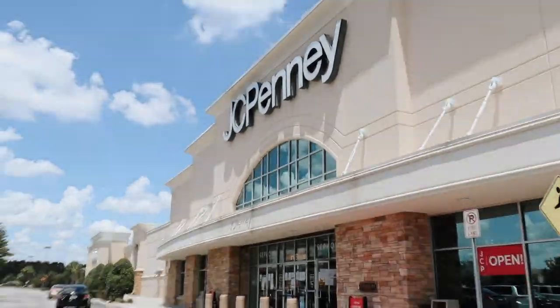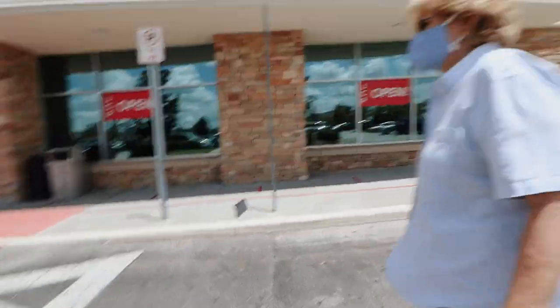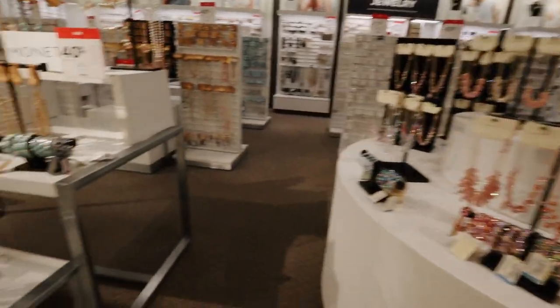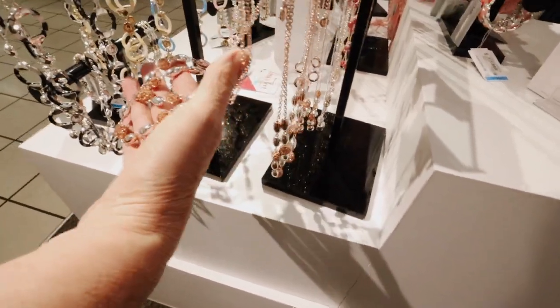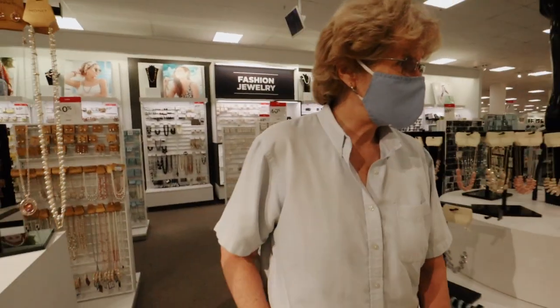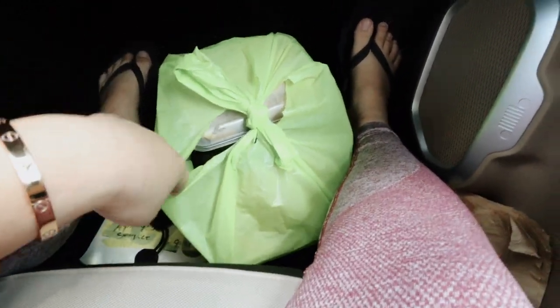Okay so we got our little containers in here — how many do we have? Like ten? Hopefully we'll find a cute necklace for you. I like a silver gold kind of thing because the dress is like that. This is the most neat I've seen the store. I'm thinking maybe something like this — but not that color obviously. I'm just not seeing anything but I think it's gonna work. And now we actually have containers full of food. Yay!